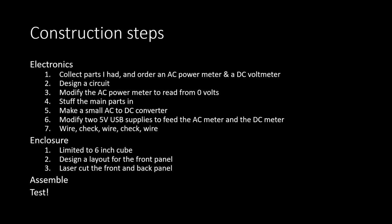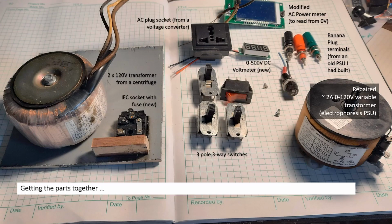And then I also had to make an AC DC converter and convert a couple of existing USB power supplies to feed the AC meter and the DC meter. The enclosure I wanted was limited to a size of 6 inches. It's a rule I have: most of my DIY projects are in units of 3 or 6 inches or so. And then, of course, assemble the system and then do the testing.